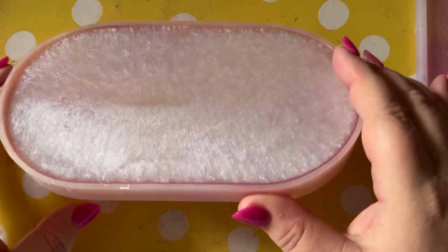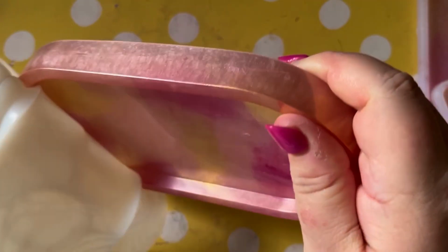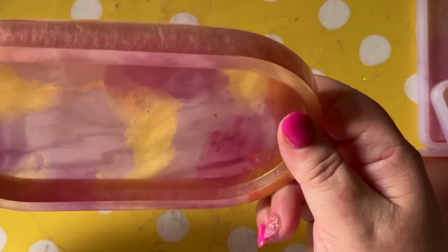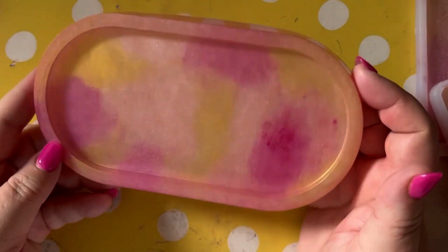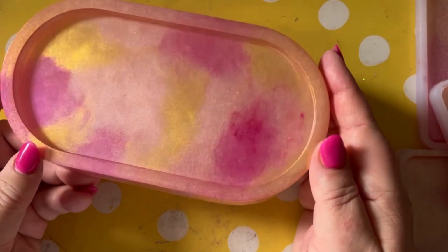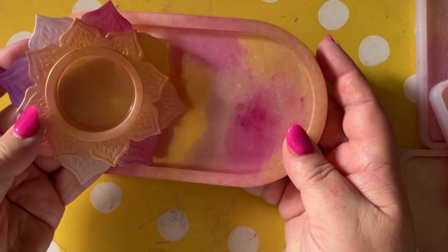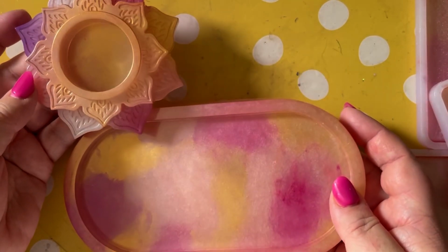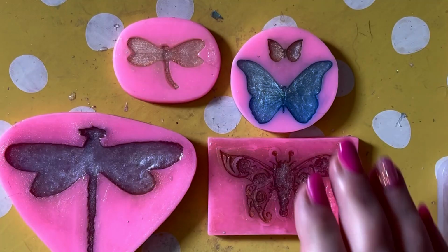So here's the tray. Completely cured. No air bubbles around the edges. Wow. Oh, look at that with the bits of gold showing there and the pink. It's nice. Maybe a little, I think we'll just take the edge off of those edges there, so it's not quite so sharp. Did you see that shine and the reflectiveness of the gold? Wow. Absolutely stunning. I love that. Gorgeous. Will look lovely in any room in your house. I'm thinking spa style bathrooms. I'm thinking dressing rooms, bedrooms.